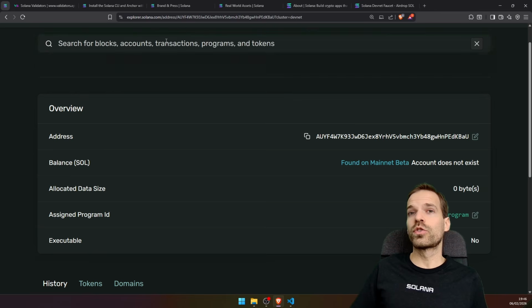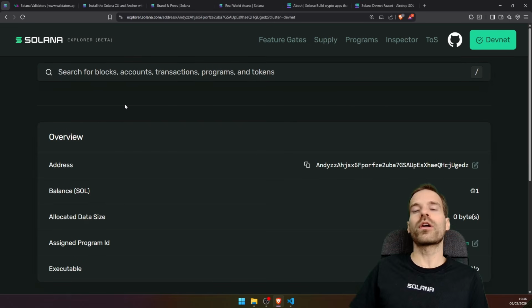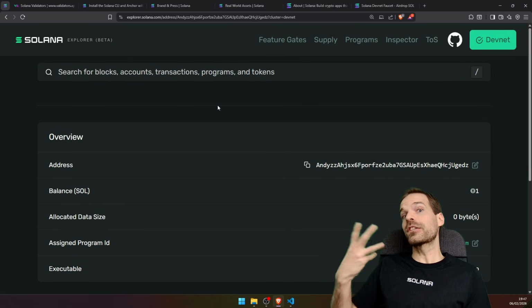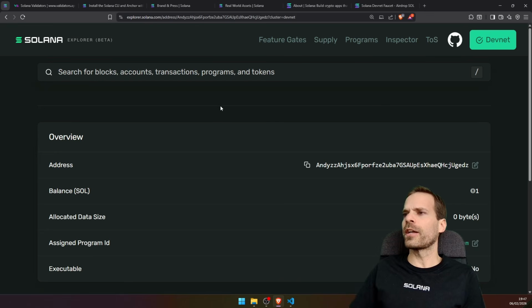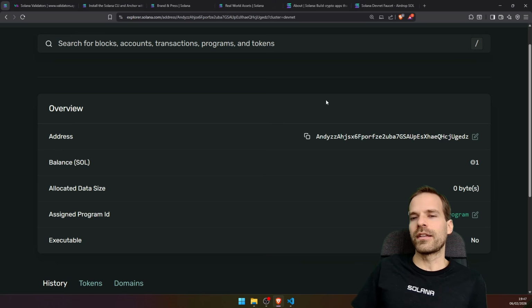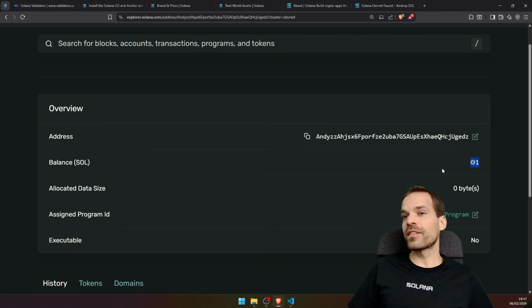And that, by the way, is again public information. If I go to that address in the Explorer, oh, by the way, I didn't explain what this is. The Solana Explorer at explorer.solana.com lets me explore the state of the blockchain, in this case of the devnet cluster. Here I can see this address, compare wallet account, has this much Sol.